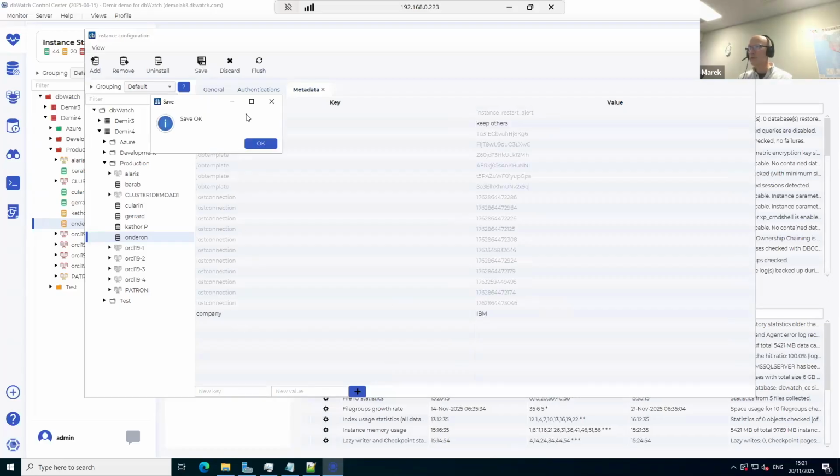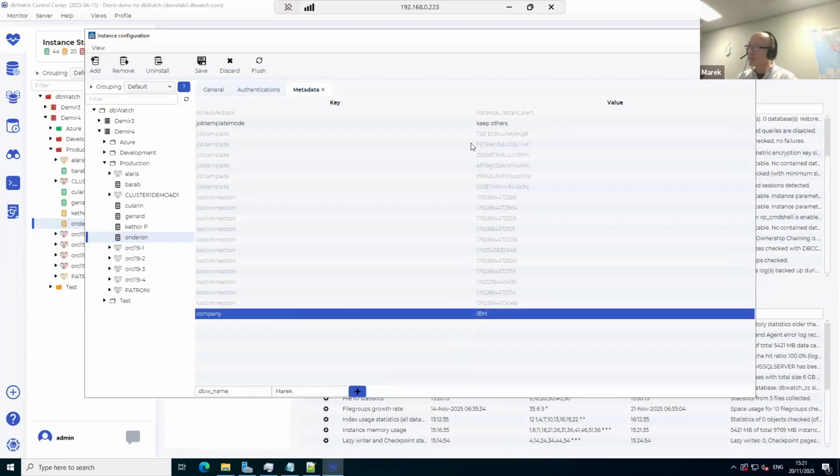Save it first. Okay, then it's company. This is something strange, so I have to just switch to something else. So here you can actually define your own properties and add them, and so at least we added a property named company.